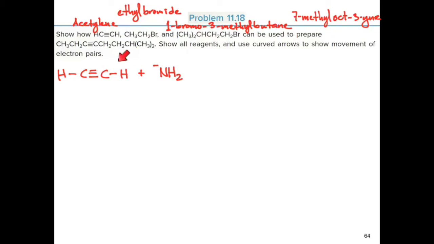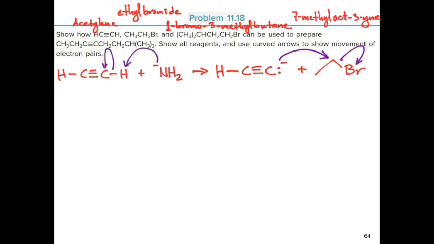So here we have acetylene reacting with a strong base. And so this first step deprotonates this hydrogen atom right here, which results in formation of our first acetylide ion. And this acetylide ion then reacts with ethyl bromide. And so it attacks this electron-deficient carbon atom right here, which results in the cleavage of the sigma bond between the carbon and the bromine atom.